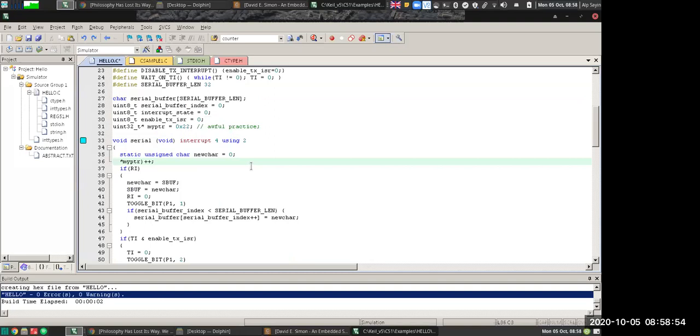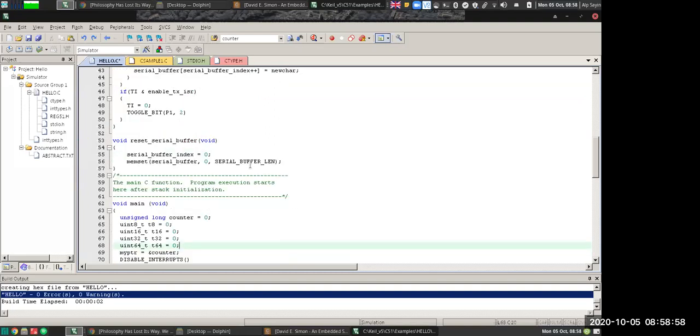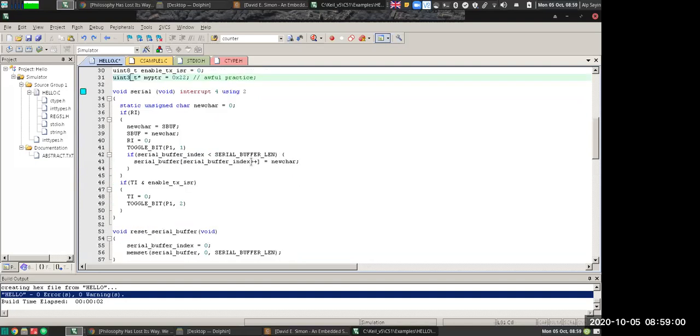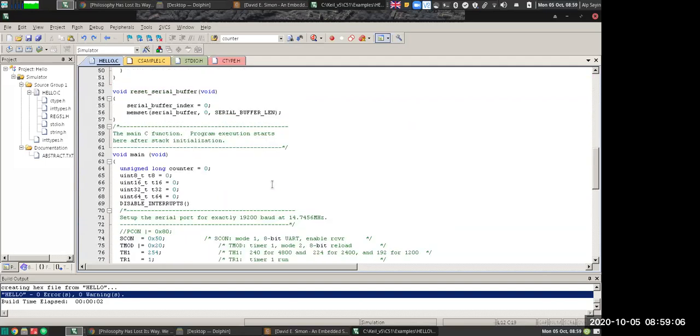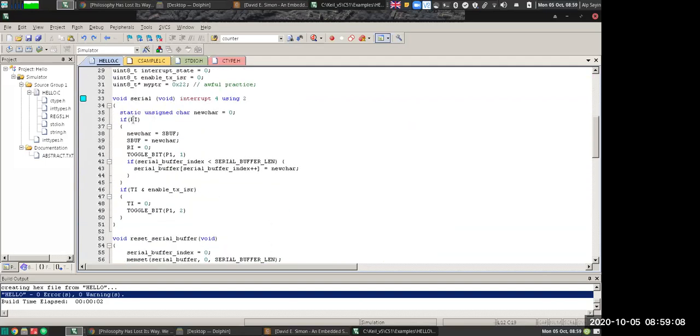One of the examples I'm going to use is the serial port. Normally, for a serial port, the RI flag becomes 1 if you receive a character, and the TI flag becomes 1 if you finish transmitting a character.